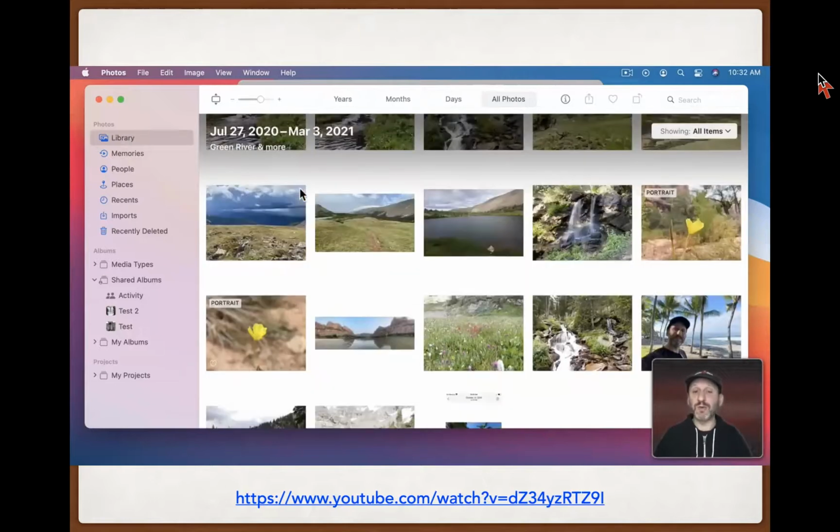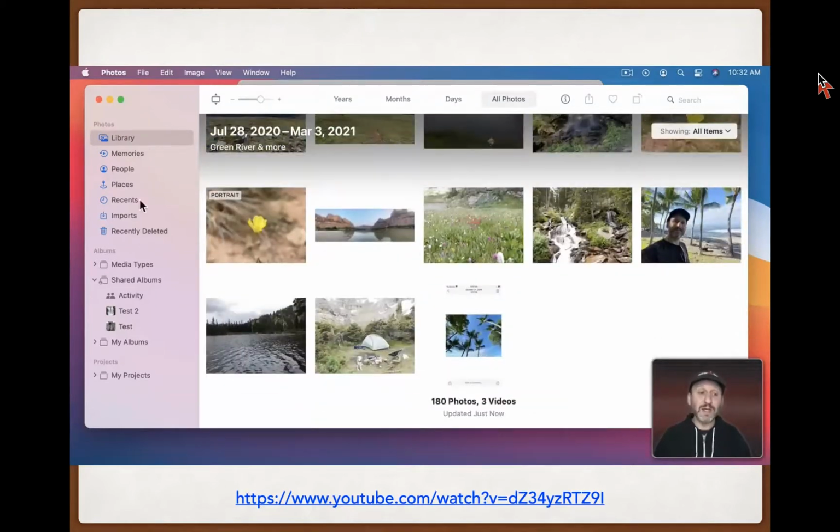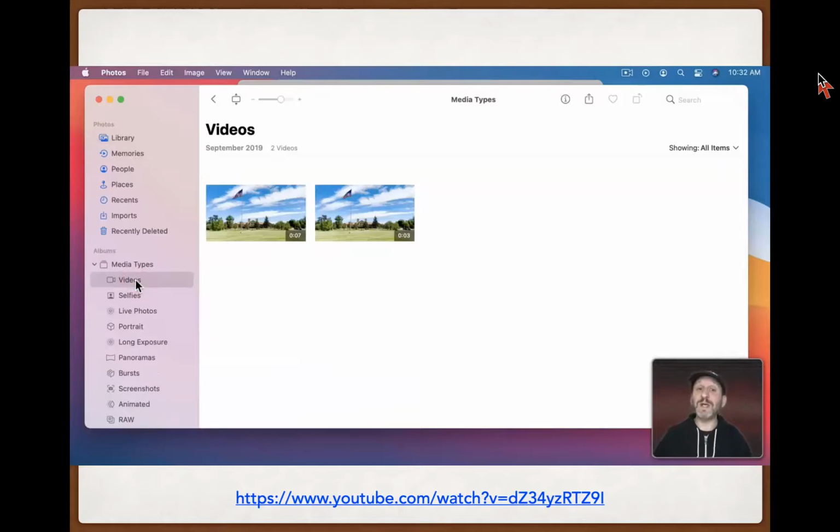And this is where I can figure out what I've got and if maybe there are things I can get rid of. I can look through and get rid of duplicates. I can go to media types here for instance and see things like videos, which are typically going to be a lot larger than photos. And I can manage things. Now if say I want to clear some things off I could go through photos and delete photos.